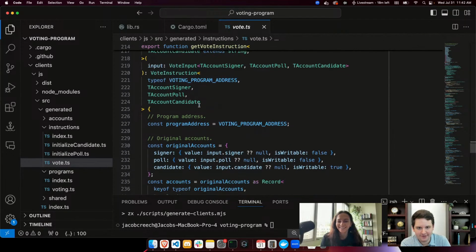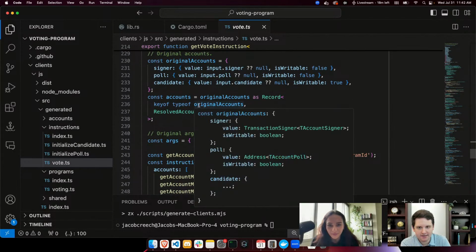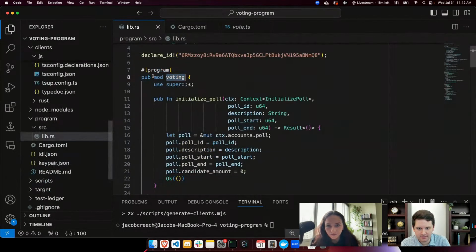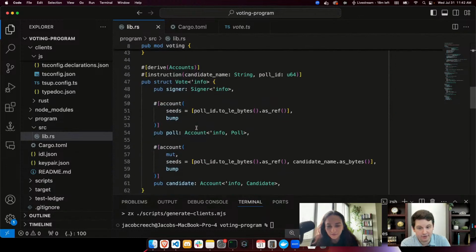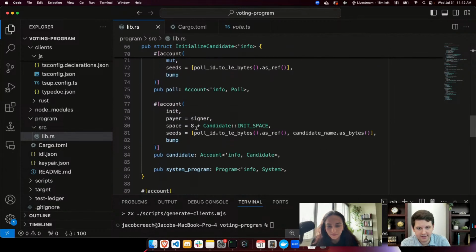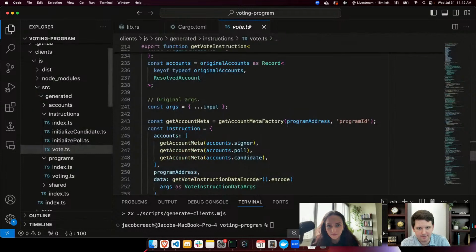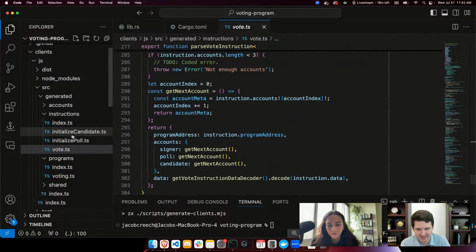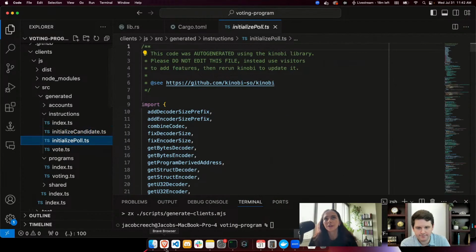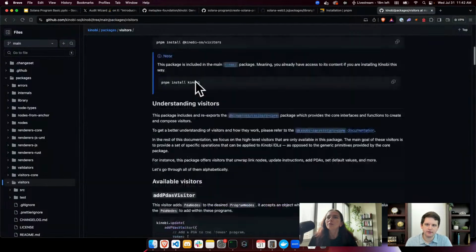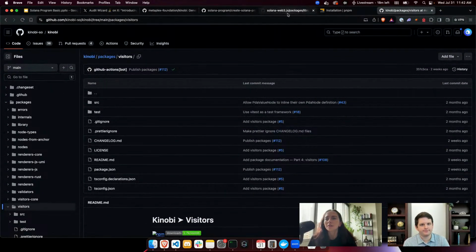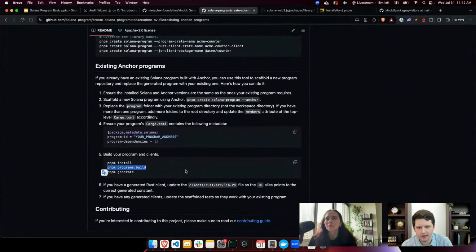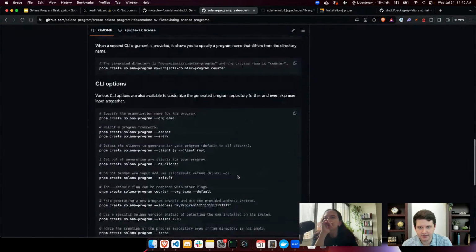Yeah. Get vote instruction. So this is the vote instruction. Does this like automatically generate all the PDAs like Anchor does? Because that would be awesome. Because if it can do that, it's basically better than Anchor.js today. I just don't know how to use any of it today. Well, it's using Kinobi to generate the IDLs, right? Right. Okay, I have the docs open to see if it says anything. Okay, so we can figure it out. All right, so generate client. We have the client. Great. But I'm not entirely sure how to use it today.